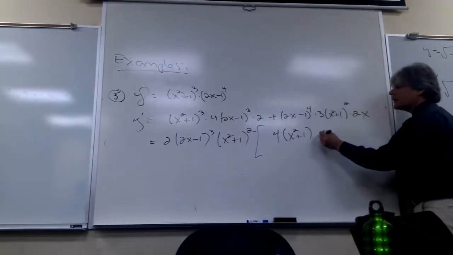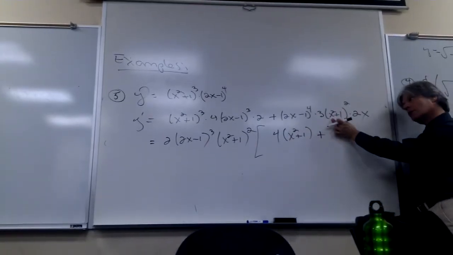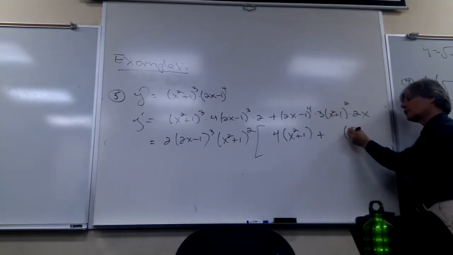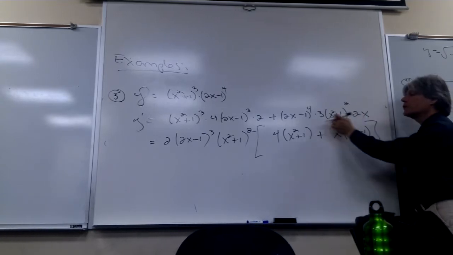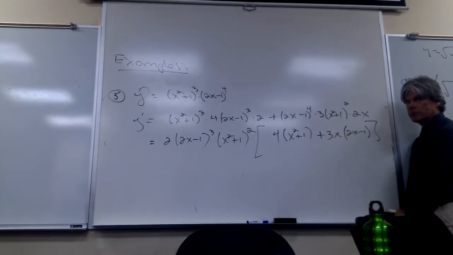On the right-hand side of the addition operation, humor me with this. Did I pull out all the x squared plus 1s? Yes. I did. Did I pull out all the 2x minus 1s? No. How many are left over? 1. Oh, there's a remaining factor of x. Did I pull out all the coefficients? No. There's a 3 remaining left over. I agree. Oh, it's cleanup time.